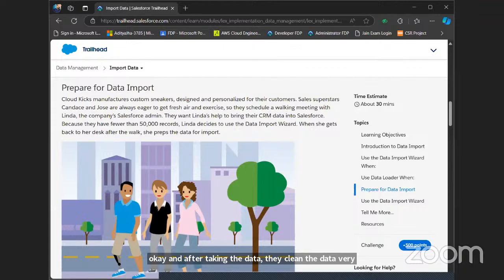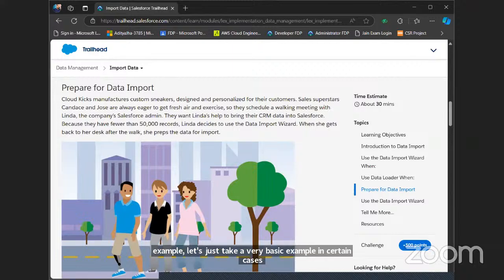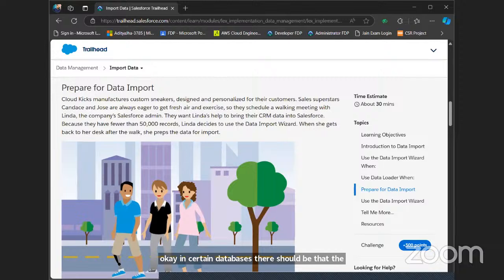What do we mean by cleaning? It is that we make the data more usable. Let's take a very basic example. For a field like name, in certain databases the administrator or whoever built the database would have named that column as NAME, that's it.